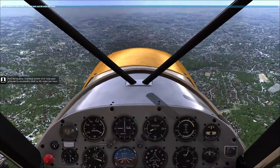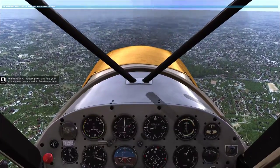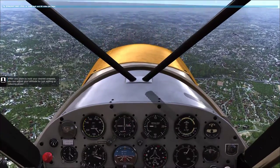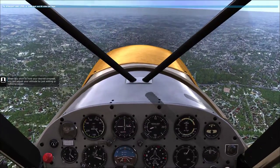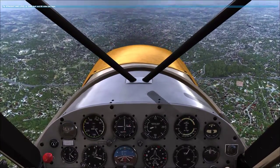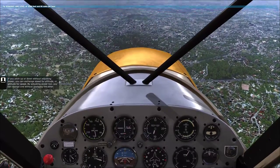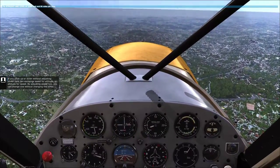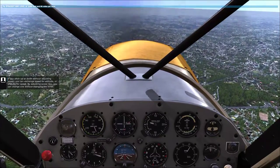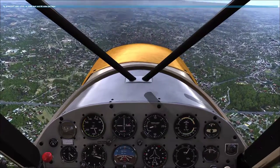And we're slow. Increase power and hold your altitude to accelerate back to 90 miles per hour. When you pitch to hold your desired airspeed, you can adjust your altitude by just adding or reducing power. If you pitch up or down without adjusting power, you can exchange speed for altitude or altitude for speed. By adjusting power, you can change one without changing the other.